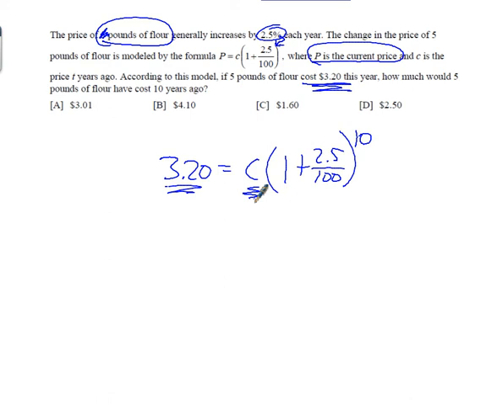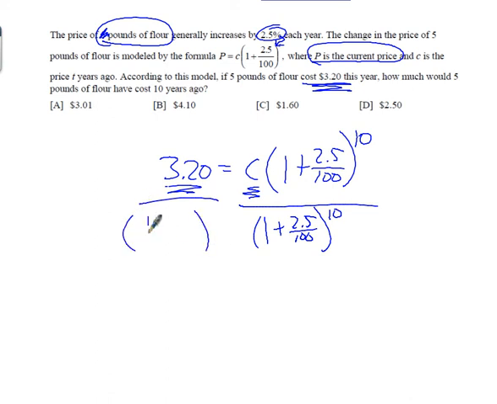You can do it two ways. You can do all this with your calculator, and then you're going to divide both sides by that number. I'm going to choose to just show you in the calculator where I'm going to divide it by this. I don't even really have to write this down, but I want to make sure you see what I'm doing. And I'm going to divide this side by that same thing, 1 plus 2.5 over 100 raised to the 10th power. These two are canceling out, or reducing to 1. So it's just left with C equals, and that's what we need to put in the calculator.